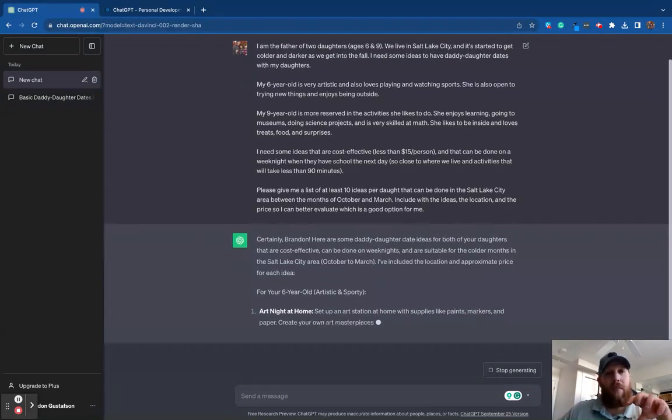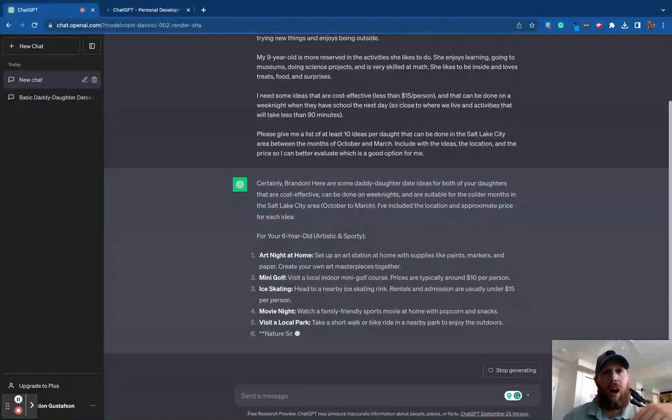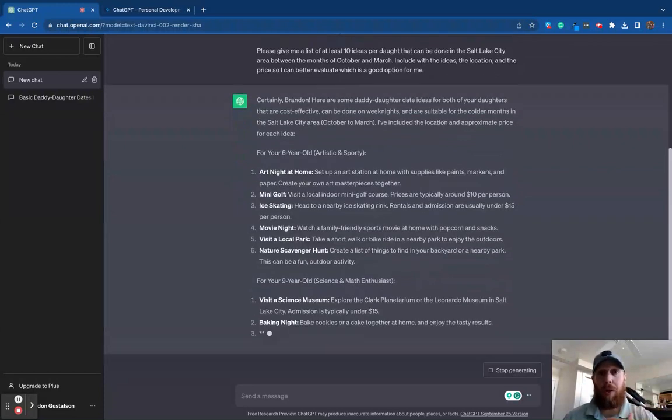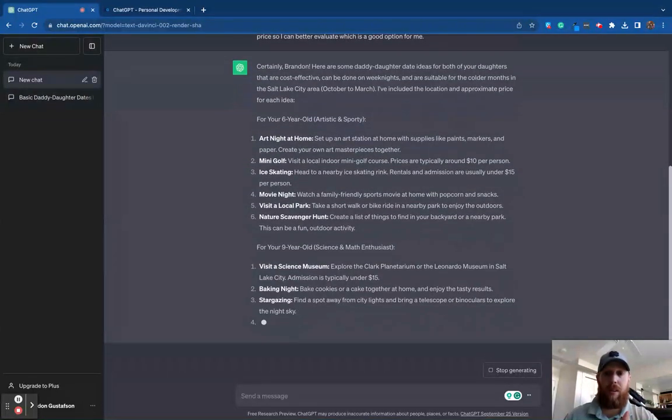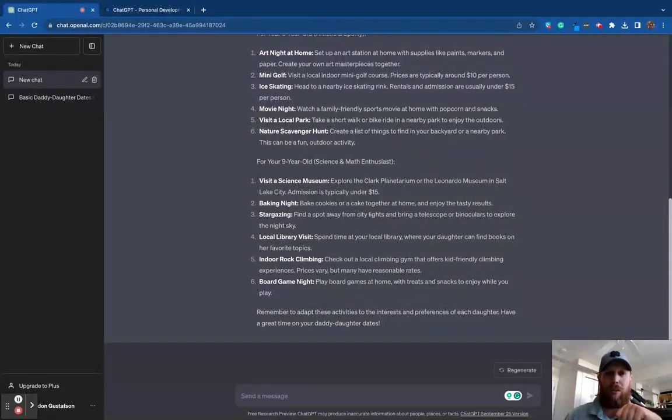You can see I've given it so much context here that it's actually taken a little bit of time for it to respond compared to what it had put out. But still, it's going to give me something that's a little more specific in things that I could do with my daughters. Okay, and let's see how it handled those prompts that I gave it. We're going to change this chat name to in depth. Okay, so now I know this is the in-depth one, this is the basic one. I can see the difference between them very easily.